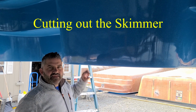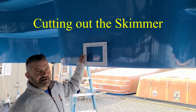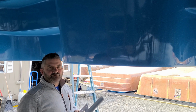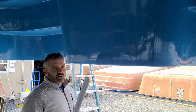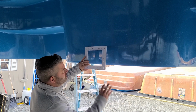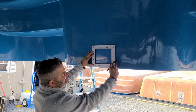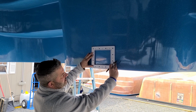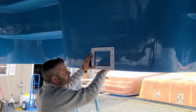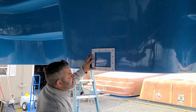Now we're going to set the skimmer on the fiberglass pool. First we have to determine if this is going to be a cantilever coping for concrete or a paver installation. So if we're going to do a paver installation, we're going to set the skimmer right to the top of the pool, like so, because your paver coping is going to go right level with the top of the pool.